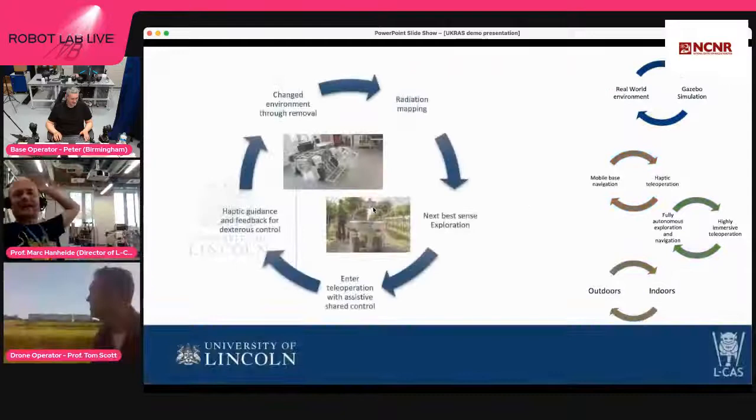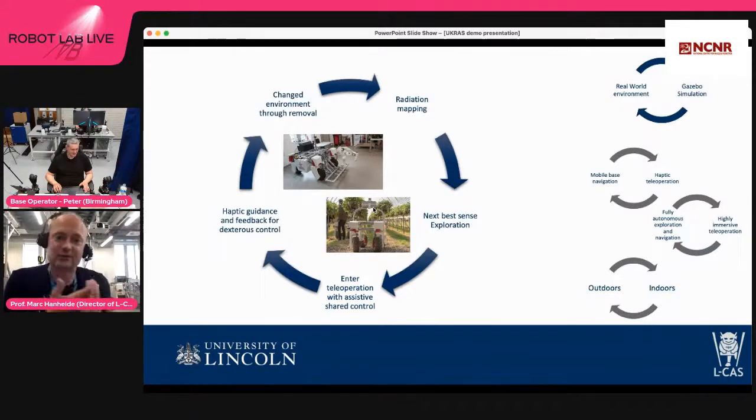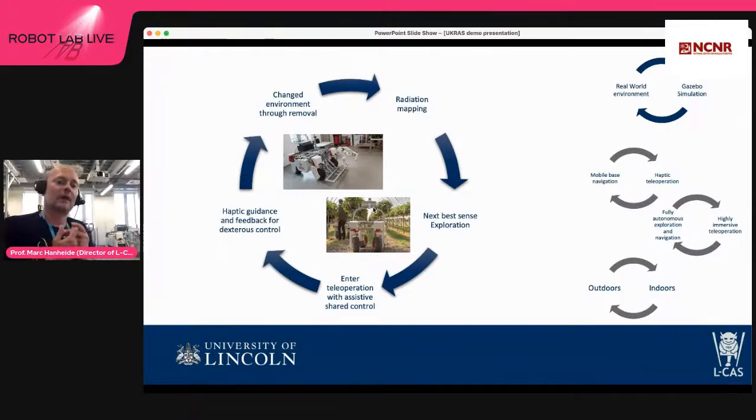So really, I'm going to keep it relatively brief, but we are also interested in outdoors, and that's where the link also with Tom comes in within the National Center for Nuclear Robotics here. We do a lot of outdoor robotics also with robots going a lot in agricultural settings. So out there in the wheat fields, Tom has also just shown you. And that's why we've done a lot of autonomous navigation, and we've been working a lot to make these robots work on their own for hours on end, being quite far away. And this is an expertise that also comes in here, right? So we've just talked about somebody in London being able to operate this. So long distance teleoperation or long distance autonomy is something that we're also quite interested in.